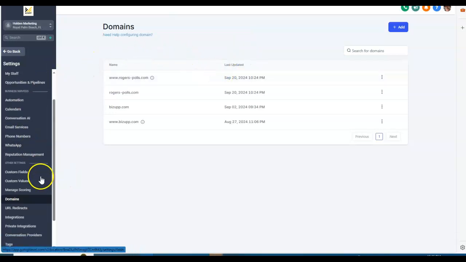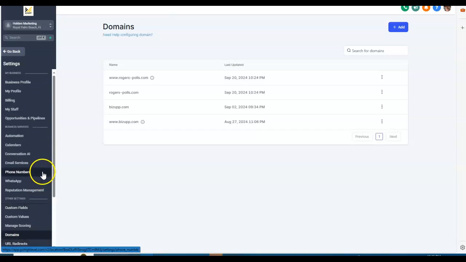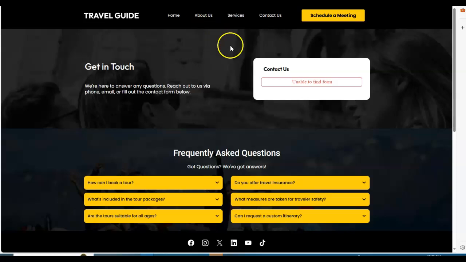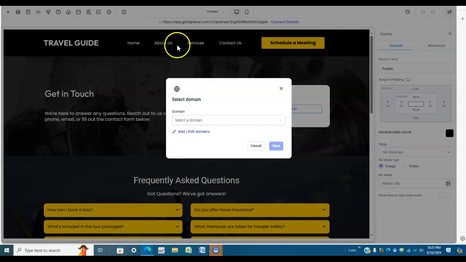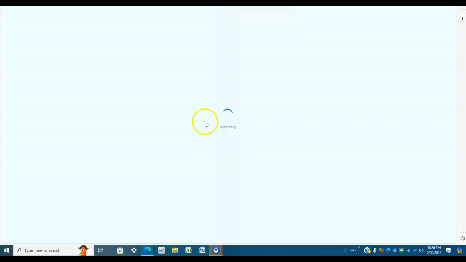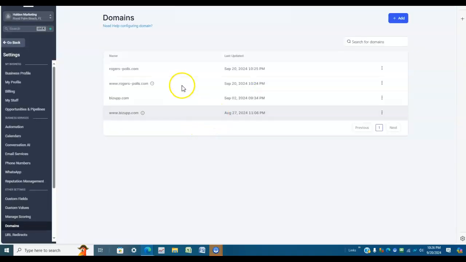All right, so let's go back to the site. And that's not the right one. We're back here. All right, so here, now we're going to connect. Oh, we're not going to be able to do that. Oh, add and edit. So we're going to go back and add and edit, and add this domain name to the website and try to make it work.